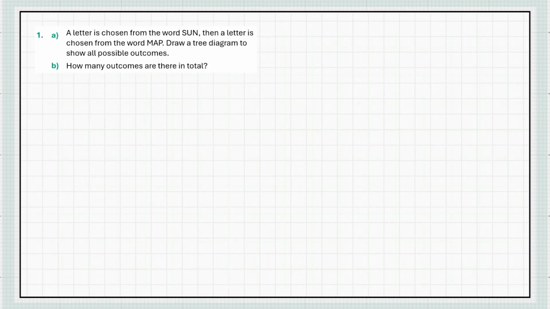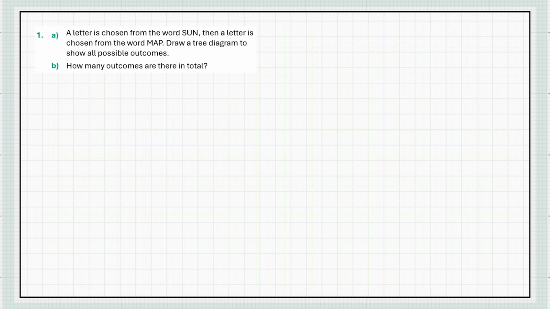Okay, welcome back. So today we're going to be looking at a different way we can visualize our multi-step or independent or chance experiments. So let's get started. It's called a tree diagram. Now, if you want to use the table or a tree diagram, totally fine. You don't have to use one or the other. It's whichever one works the best for you. Alright, so let's get started.